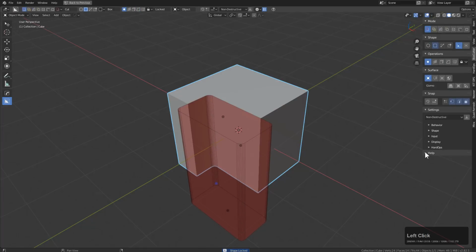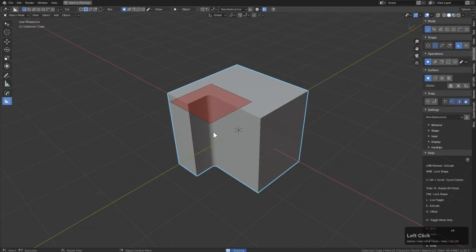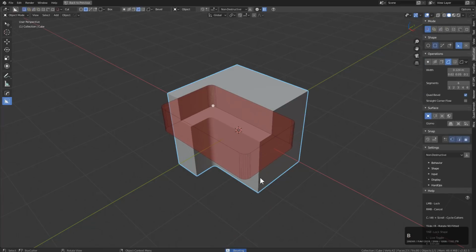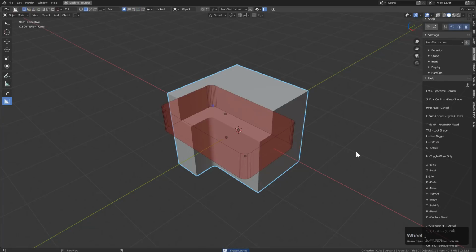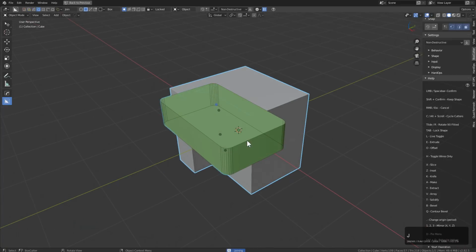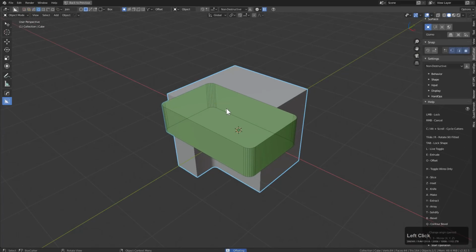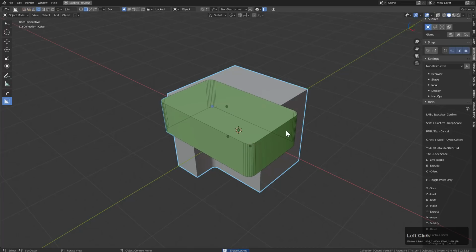As far as help goes, right now we're in tab to live, where I press tab. We can expand the help, and you can see that over the course of drawing, help is being displayed, letting me know I can press X to toggle this into a slice. I can press J to toggle this into a join, and with these dots I'm able to continue adjusting the shape. And that's basically a recap of the fundamentals of Boxcutter.